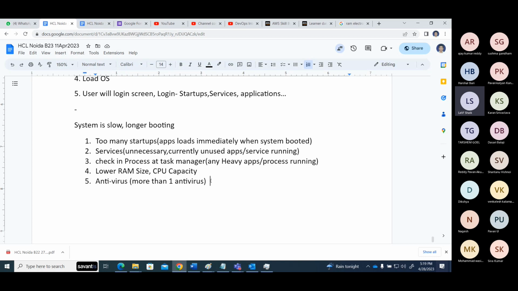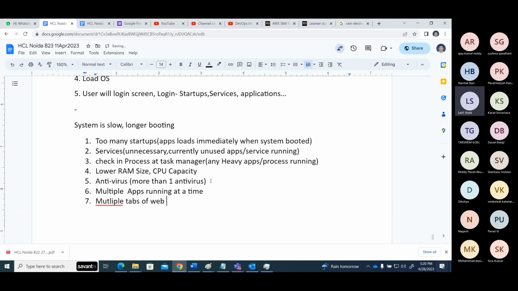So slow system, slow booting means heavy applications in the background, lower CPUs, tabs running at a time, multiple tabs of web browser.